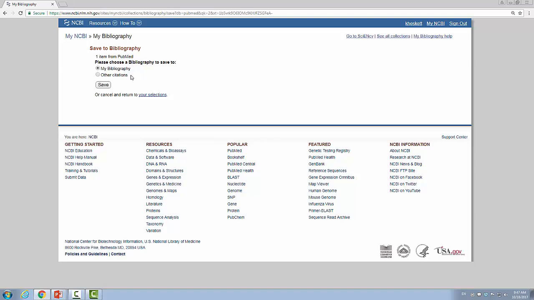The other citations option is for those author-affiliated articles that the PI is not on as an author, but still are grant funded, and you can keep a collection of those so that they can be used in the research reports, but not pollute someone's MyBibliography for things that they have not worked on themselves. So for this, I'm going to leave it MyBibliography and click Save.